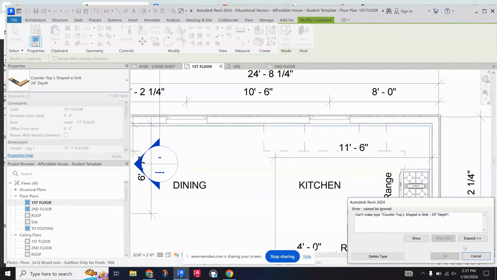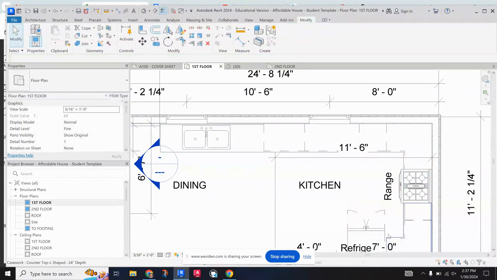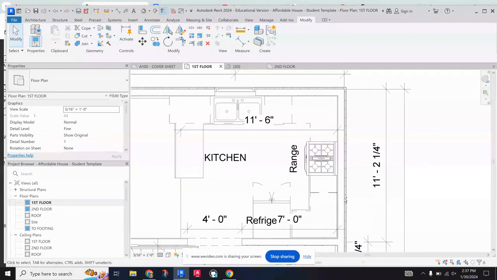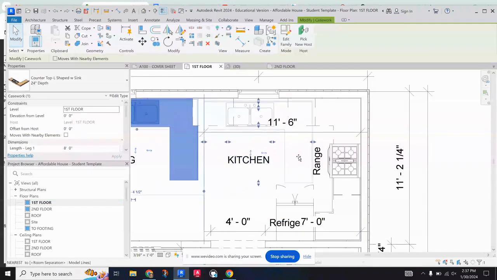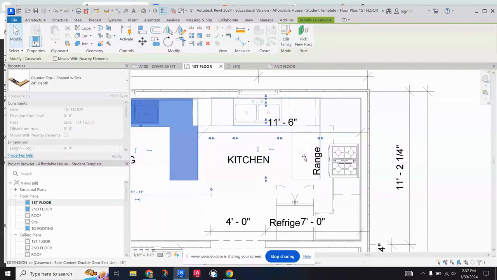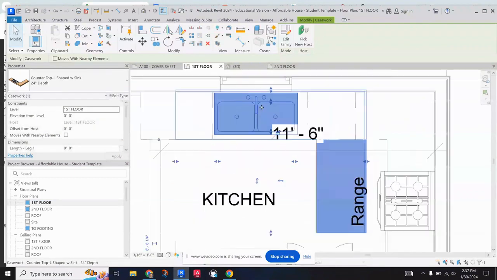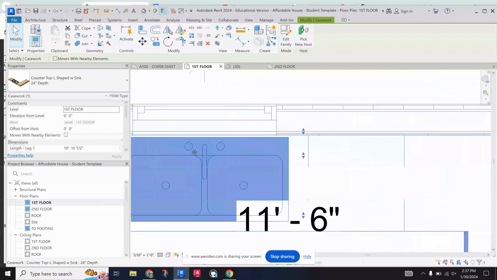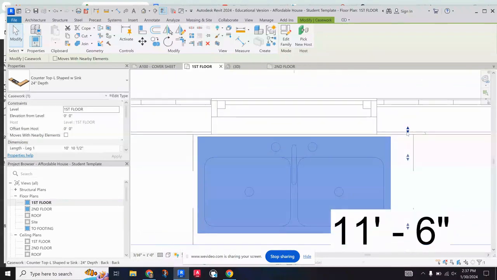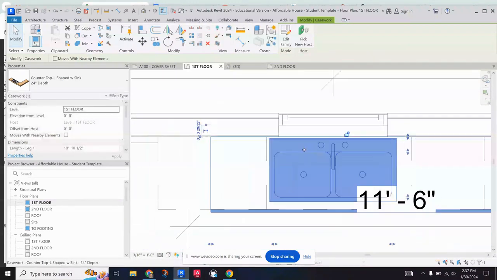All right, let me undo that. Control Z, Control Z. Oh, redo. Redo that. So I'm just going to manually bring this back so that the sink is relatively centered. All right, good. And now I'm going to drag this back to here. All right. The back did not. Yeah, it did. All right.